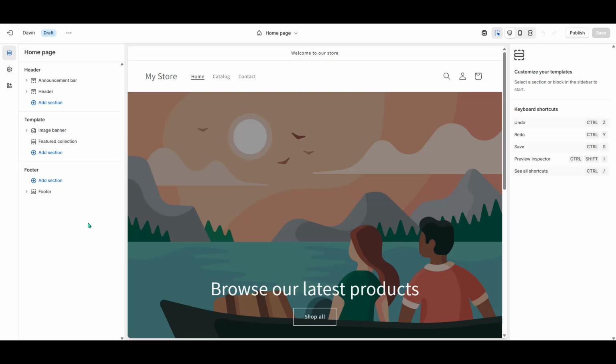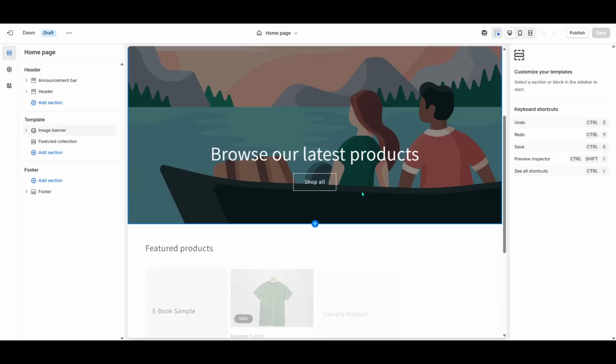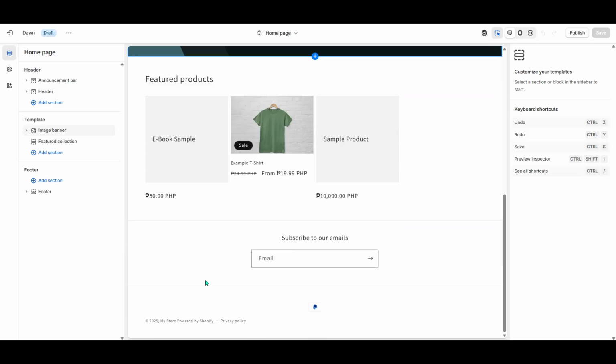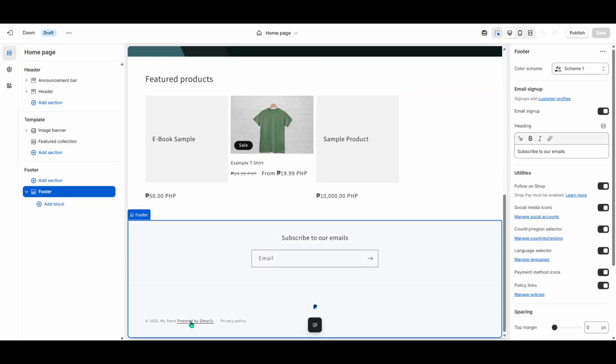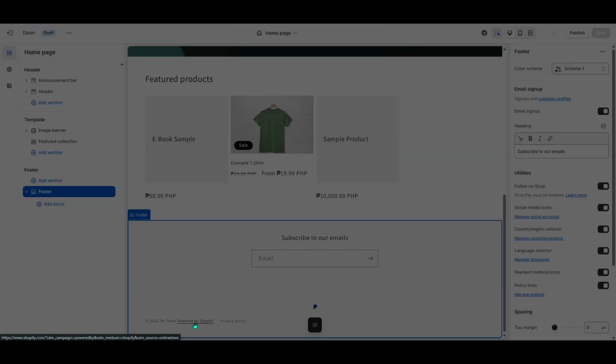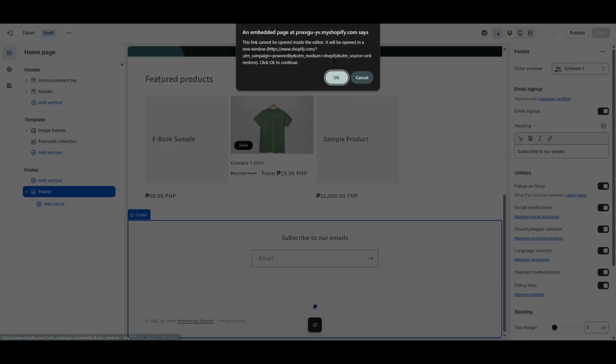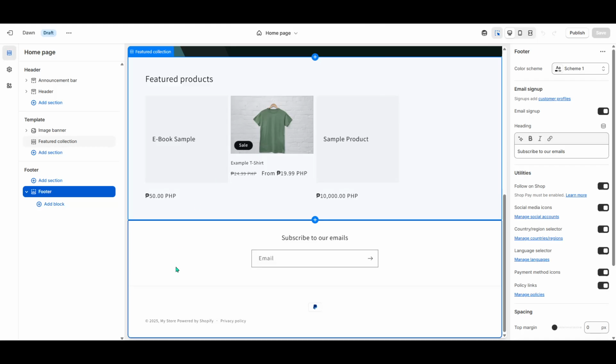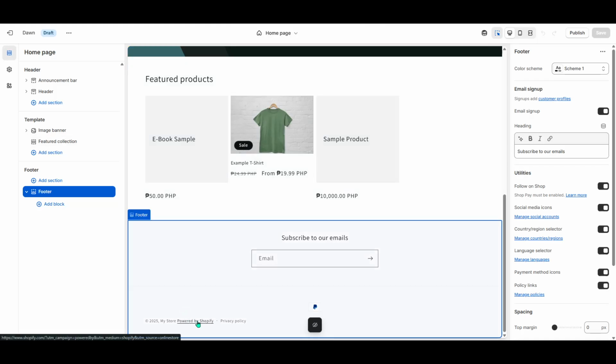In today's video, I'm going to teach you how to remove Powered by Shopify from your Shopify site, a helpful tutorial especially designed for beginners. If you've ever noticed that little branding note at the bottom of your store and wondered how you could potentially remove it to make your site appear more customized, you're in the right place. This process is straightforward, and I'll guide you through it step by step so you can enjoy a more personal touch on your Shopify store.